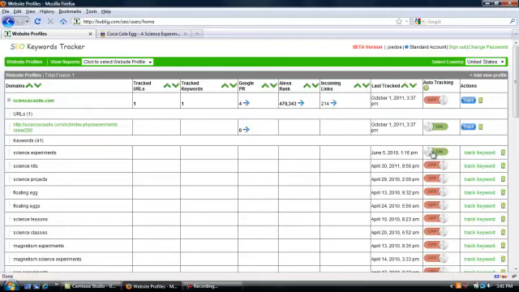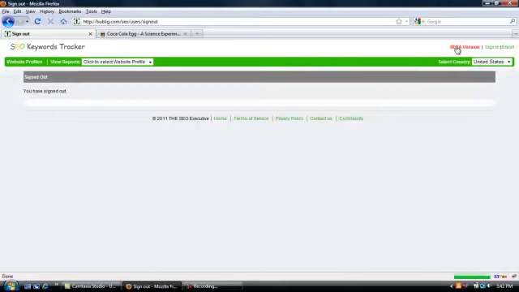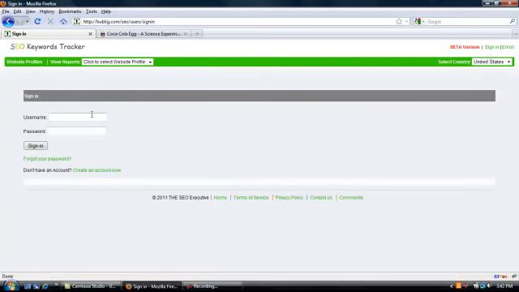In order to show you how a profile will look after auto tracking has been enabled for some time, I will now log out of this profile and I will log in to the Science Castle production account.